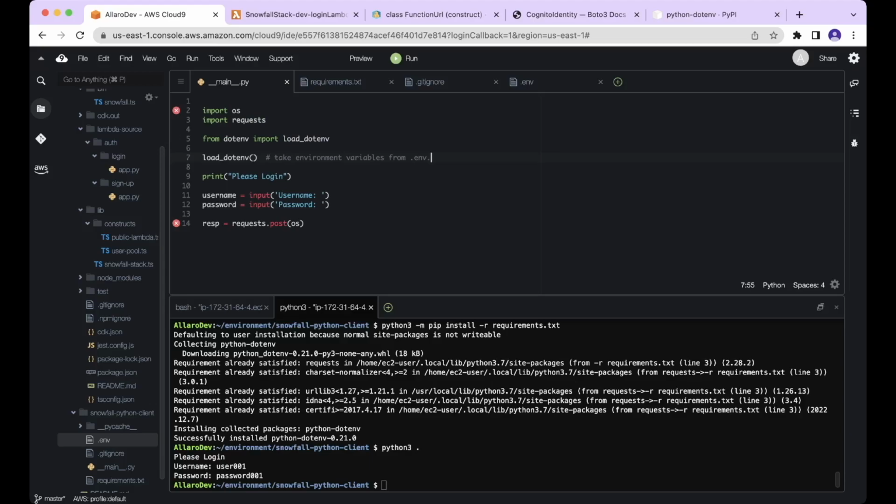Now, after .env is loaded, that's when I have to actually get them all. So the login Lambda URL should be called login Lambda URL in the environment. So let me verify that. Yes. So we'll send a post request to there.